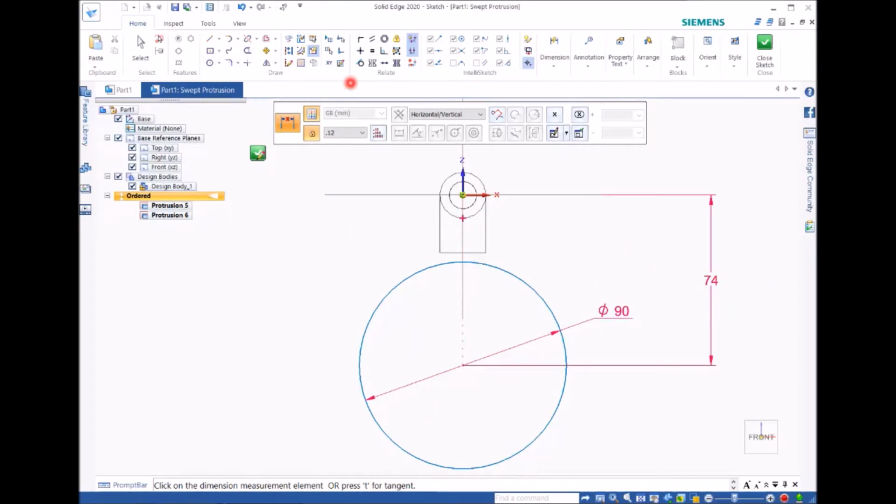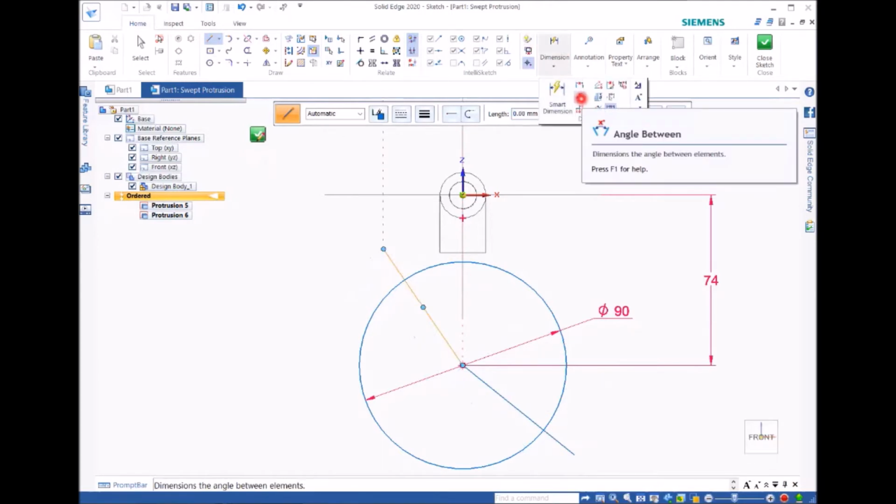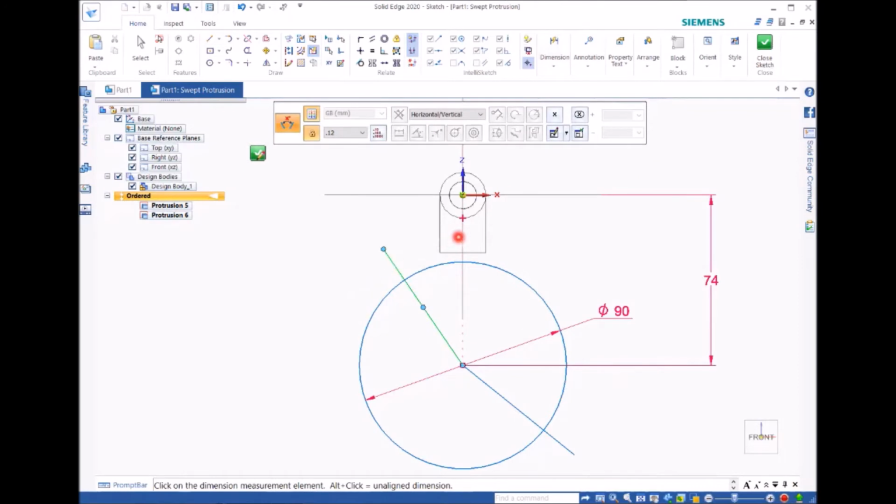Now we need to draw lines to get the right angle of the circle. So go to the edge of the circle, and then you get access to the center. Then you can click and go out and click again. Right click. You can use the angle between this one and the vertical.